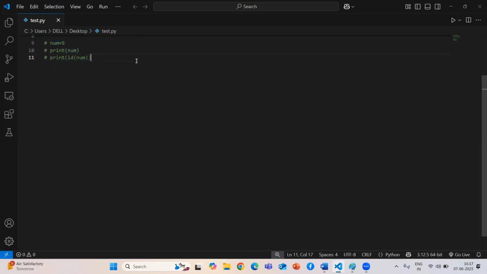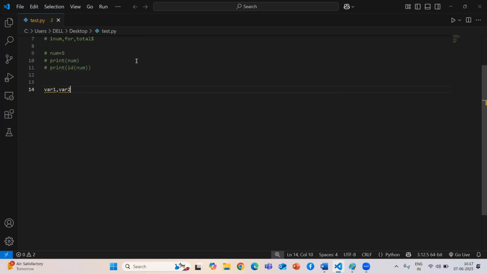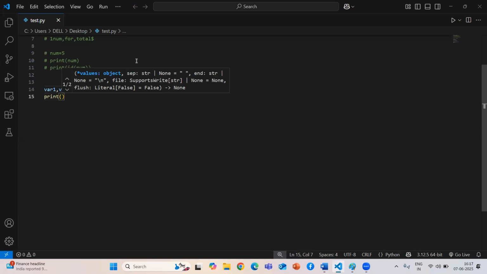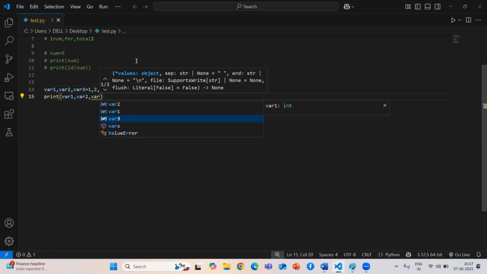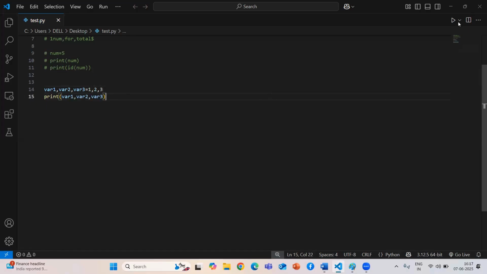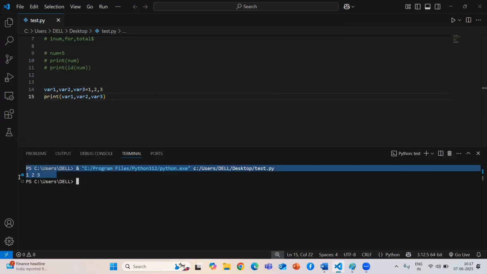I just want to create var1, var2 and var3, which means three variables, and I also need to assign three values. This is the simplest way you can create multiple variables at a time while assigning multiple values. Just see, it gives me all this output. So this is how we can print multiple variables and multiple values at the same time.